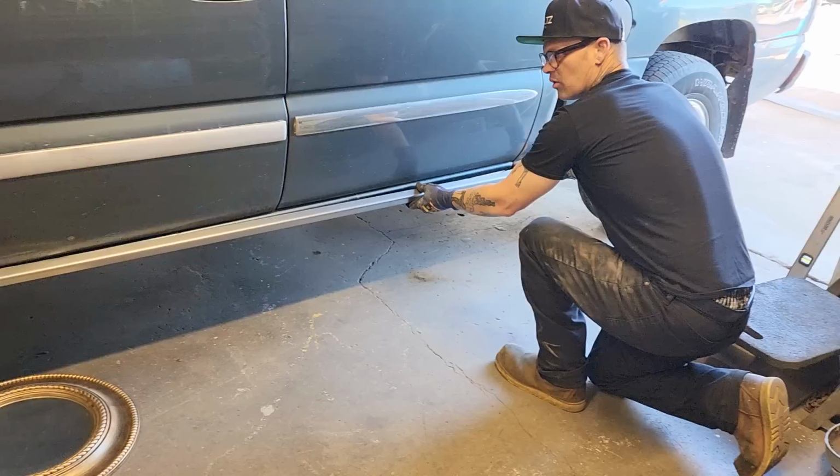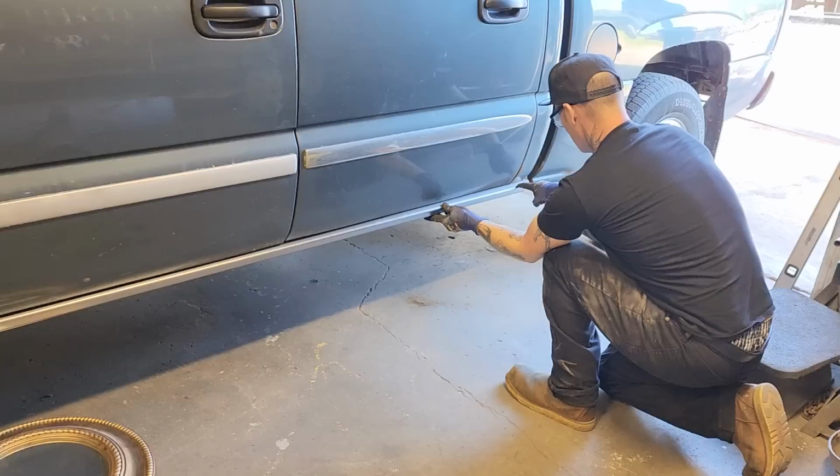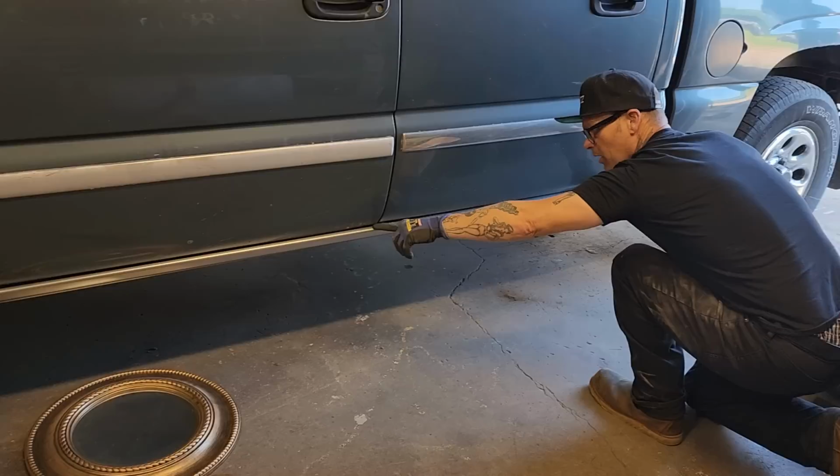Fred did a really nice job banging them. It fits in there nice. As we put it up there, you can see that we're going to have to cut it around the cab corner a little bit to get that shoved in where it's supposed to be. We'll probably have to get it shoved in where the door post is because it's a four door.